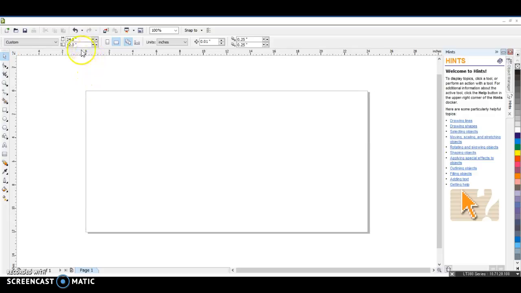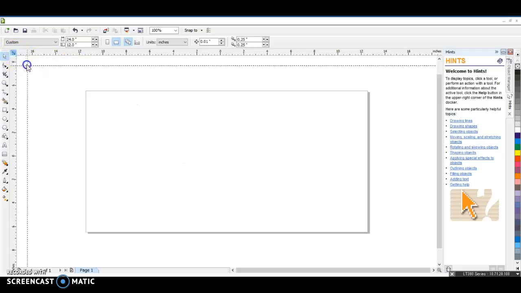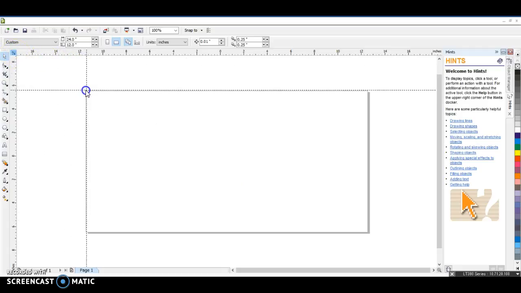Now what happened was, this number right here should be zeros. Anywhere along here, if you by chance make a mistake and you bring it down to there, now your zero is way over here and your zero is way over here. Somewhere in here is your origin area. That's not what we want. Click and drag.